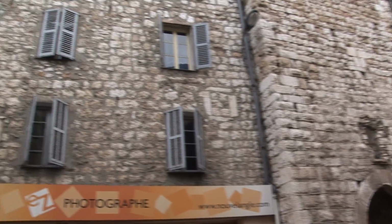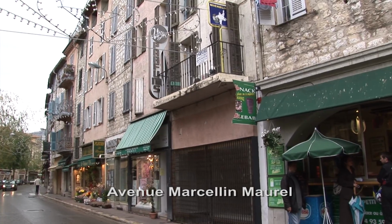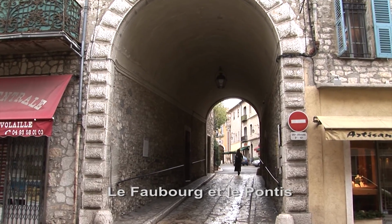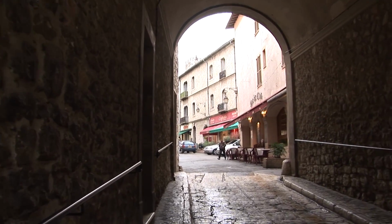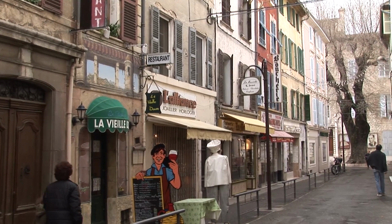There are windows, and it has become a circle of housing that reinforces the wall that goes all the way around the old town. Walking outside the wall helps you quickly get from one gate to the next so you can save a little time and cover more area. For now, we suggest you continue outside the walls for a couple more blocks before plunging back in.